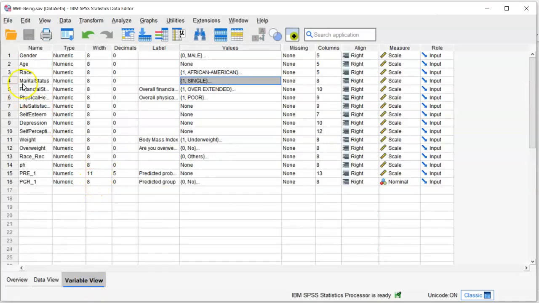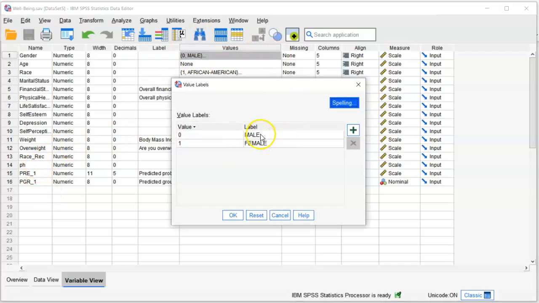They were asked about gender, age, race, marital status, etc. And you can see that these variables have specific types. For instance, this question was: what is your gender, male or female? Male is 0, female is 1.